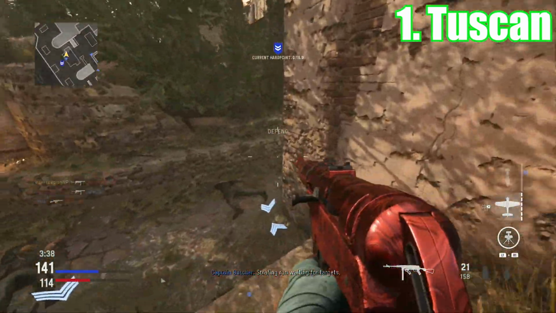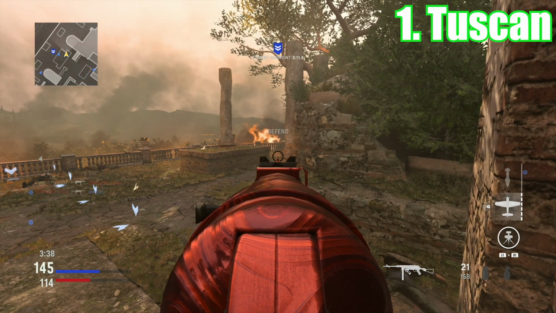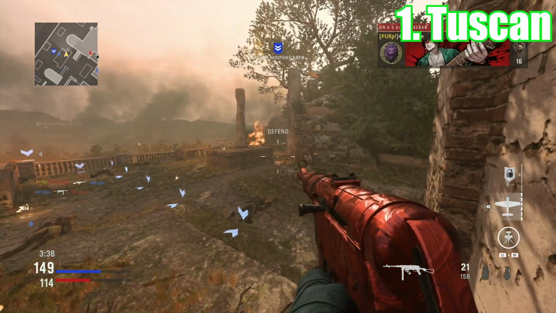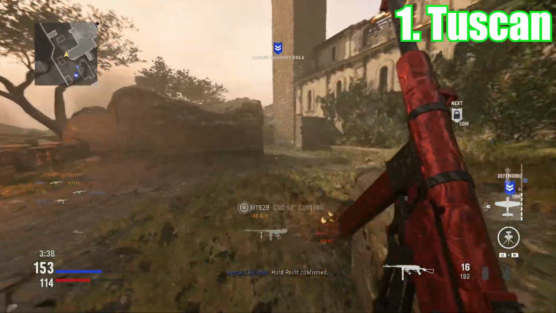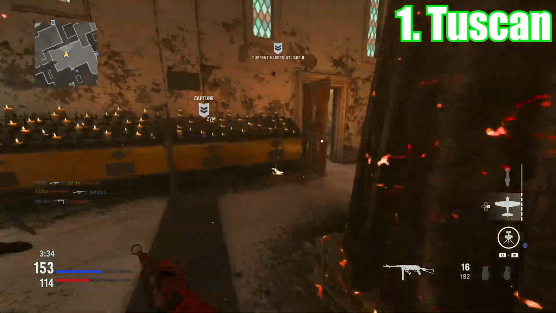Tuscan is probably the perfect size for a 4v4 competitive map in this game. It's a close quarters enough map where the SMGs can have a field day, but there's also some decent long range sight lines where the ARs can also have a field day. There's a lot of give and take on Tuscan, and there are a lot of areas on the map that are high risk, high reward.